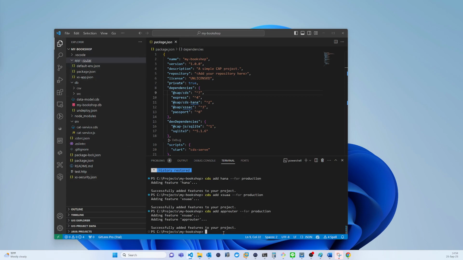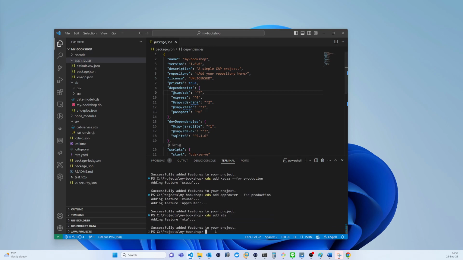And what else? I have to add cds add mta, multi-target applications.